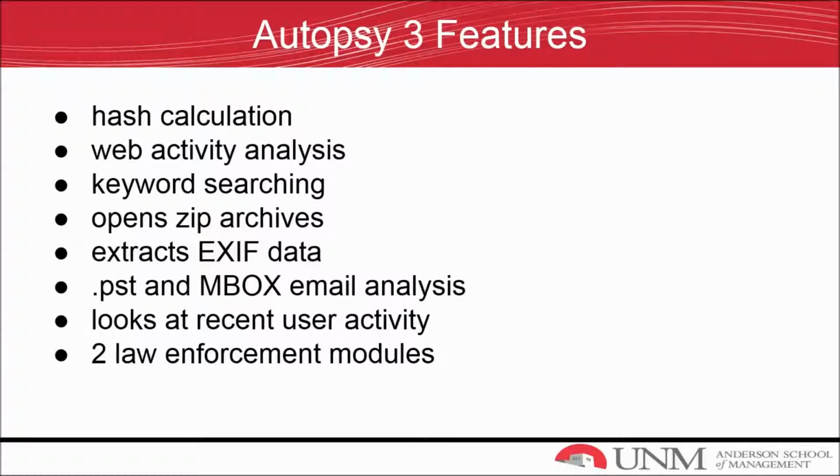It can do web activity analysis and keyword searching, that's pretty standard. It can open zip archives, which I know a lot of forensic programs don't natively do. It can extract EXIF data, that's information in a photo that tells you when it was taken, what camera it was taken with, etc. It can view .pst and mbox email analysis, that's like Outlook. It can view all those files that were stored locally. It can look at recent user activity.